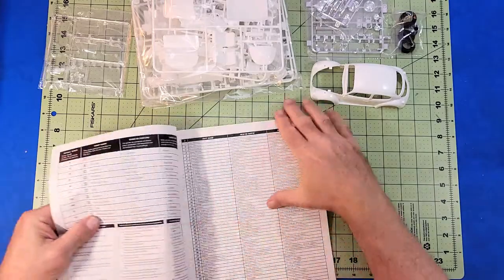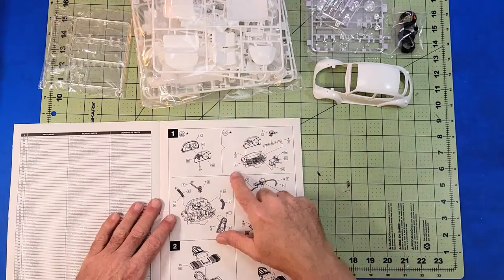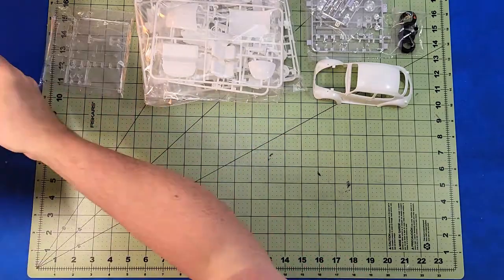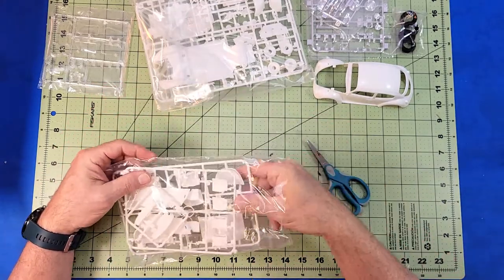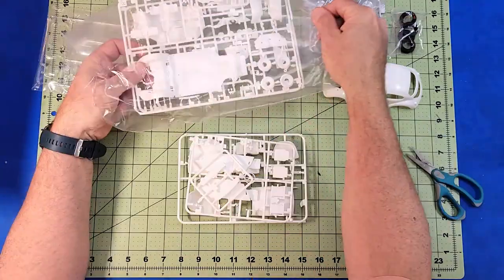I took a little time and studied the instructions. I found that all the parts are numbered, and they more or less go together in order, such as part one glues into part two, part three glues to part one and two, that sort of thing. So I've decided to sort them by function and size.